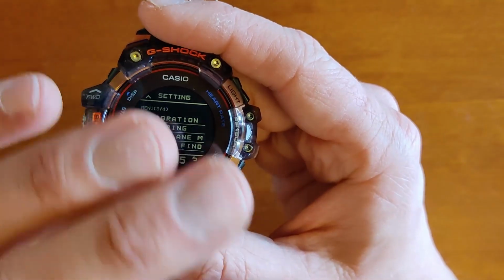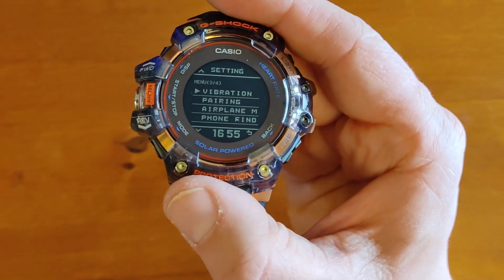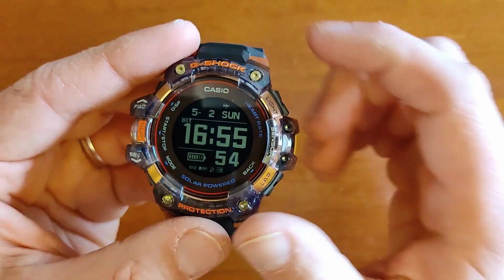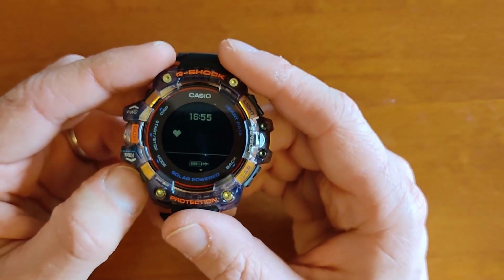But again, you can set all of these configurations on your phone, and in some ways it's slightly easier, especially if you've just got started with the device. So take that back there. Down the bottom here, you've got the different modes, and I can show you some of these.